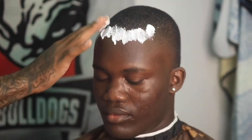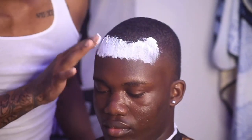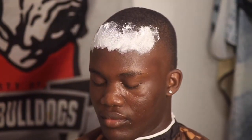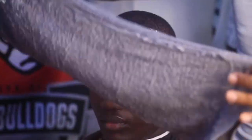So this is a great way to make sure the surface of your line is clean, and that way when you're coming in here with the edge, it's just real sharp. So I put on a little bit of Barbasol shaving cream, and then as you see, I put my hot towel on, and I'll leave it on for about 30 seconds.